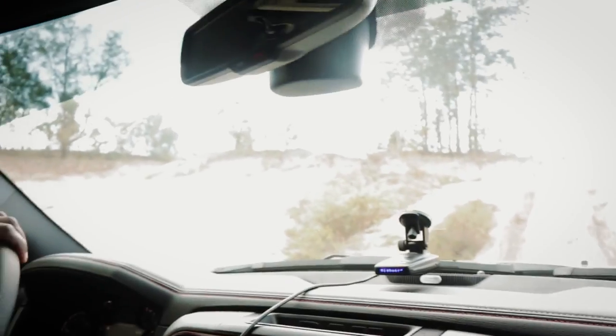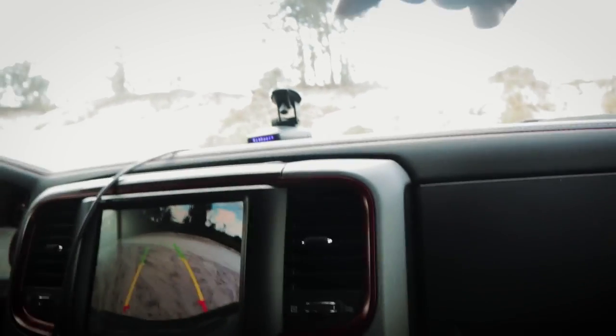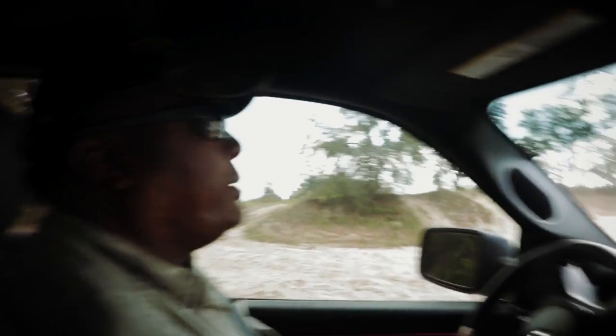I'm trying to make sure there's no one coming down the road, so I'll try to miss those. Actually, let me go back a little further and try to do it. Let's see if we can do it in this. I think you might have to go more left and try to avoid that. Yeah, I'll try to do that. Okay, let's give a run at it and see what happens. Let's go.